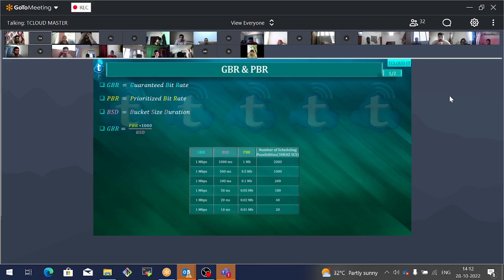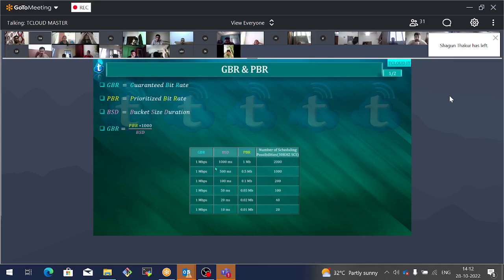We cannot say which one is fixed, but I can tell you this way. First, GBR will be decided. Then, on the basis of the application property, or how frequently it wants the data, BSD and PBR will be decided. But first, GBR will be decided, to make that point clear. Understood?